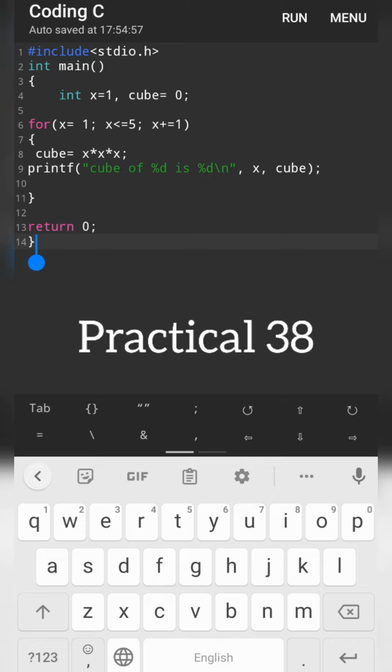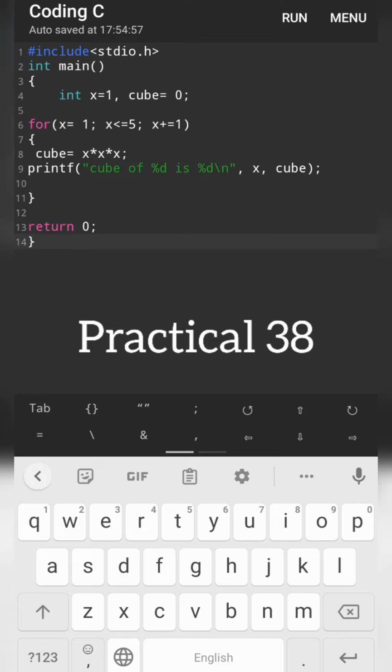Cube will store the value of cubes of 5 numbers, and x variable is used to input the values of 5 variables. So for loop is used to initialize the value of x. For x is equal to 1 as the starting value, and then how many times will the loop be repeated? 5 times, because in the question there is a requirement that we have to display the first 5 numbers with their cubes. So it will be incremented: 1 plus 1 is 2, 2 plus 1 is 3, 3 plus 1 is 4, 4 plus 1 is 5, and then the loop formula will be given.